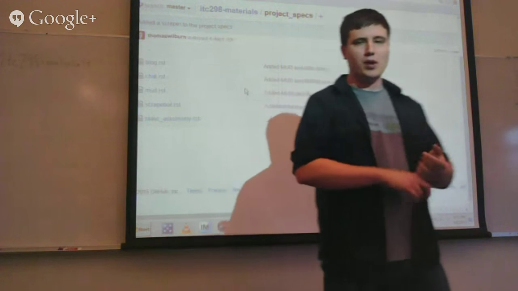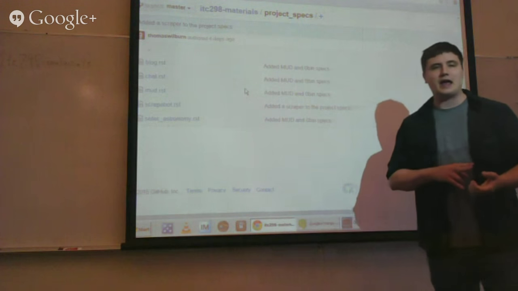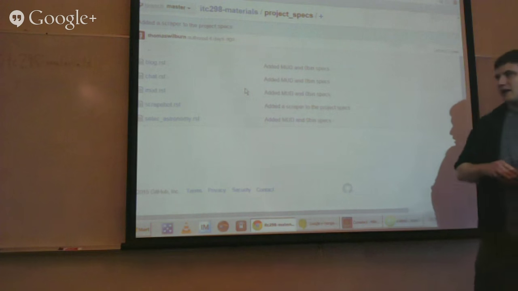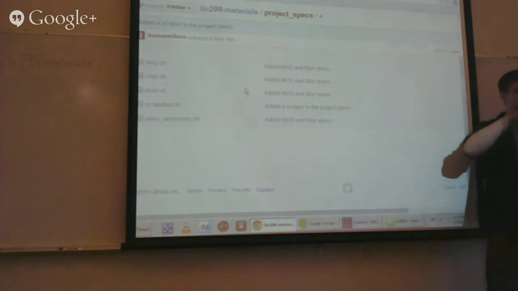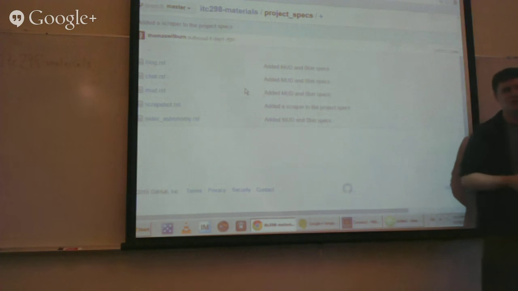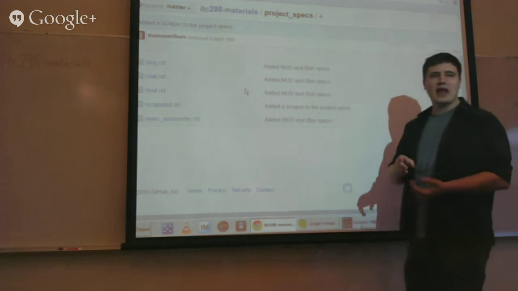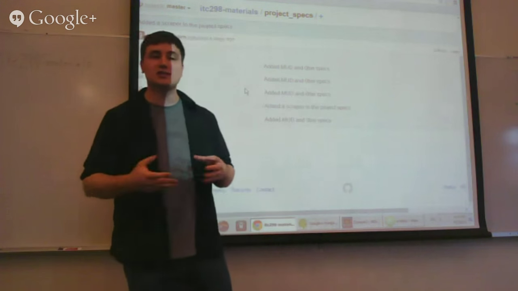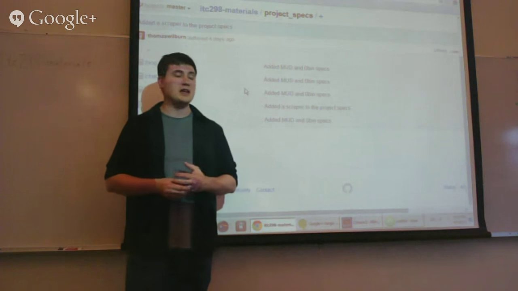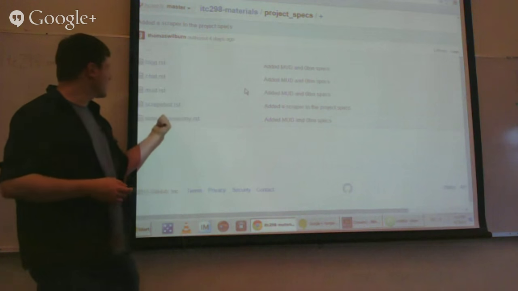So there is a blog application, a multi-user chat, a MUD. For those of you who remember, it's like the old text games, but multiple people can be in it at once. Like, it's super old school. I did that in high school. A scraper that will go out and download things from web pages and alert you when those things have been updated. And then the last one is kind of an inside joke.